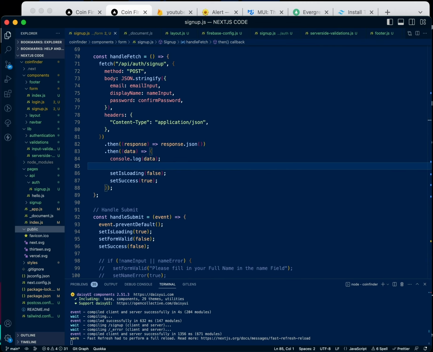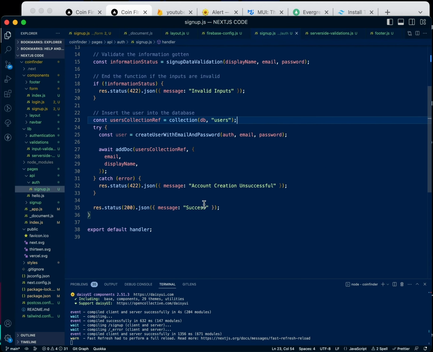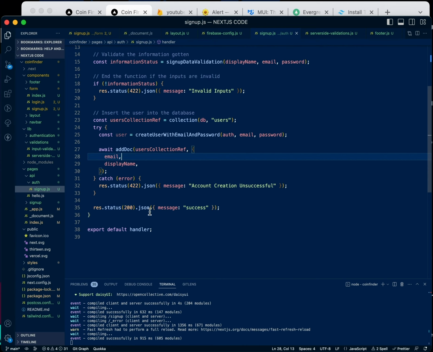So we're going to check our message. We're going to go back to our API. In our API here, we send the message success. I'm going to change this to a small letter. We send the message success if our account was created successfully. Else, we can see account creation unsuccessful and the rest.